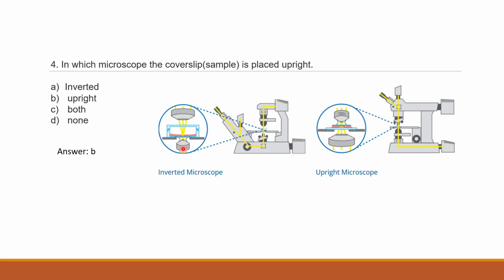Other than live cell imaging, you have fixed cells, called fixed samples. The samples can be either live samples or fixed samples. For a fixed sample, you will dry it out using either alcohol or freezing, or you will use 4% paraformaldehyde, that is PFA. If you fix the cells, you should always keep it upright on an upright microscope, inverted in an inverted microscope. Live cells will always be upright because you don't want to spill your media.